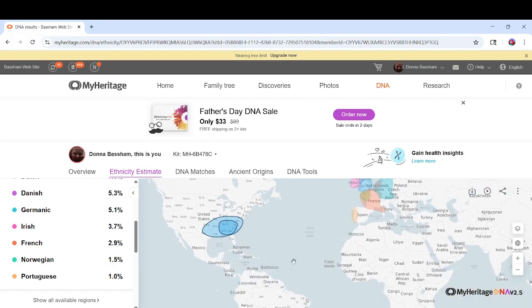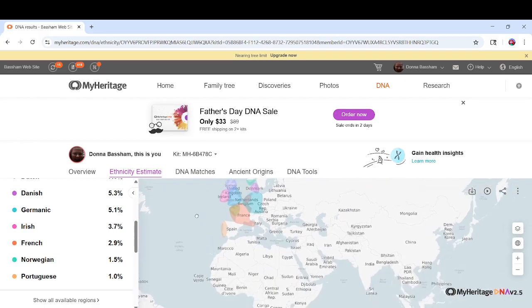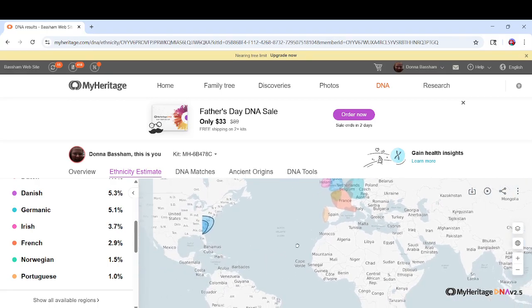Okay. Again, I'd like to state that I know there's more to the story than this. I know that I have Native American, African, East Asian, South Asian, and all that, and of course smaller pieces from ancestors that were a little further back, that aren't showing up in some of these major companies, but yet do show up in other companies, especially companies that look at your smaller pieces of DNA. But the companies like this will only look at, so far, except if you buy a subscription, then you might find out more with the ancient origins. I do not have a subscription at this time, so I haven't checked out this feature. So if any of you have, please leave comments and let me know if it's any better, if it's worth the money to investigate that.